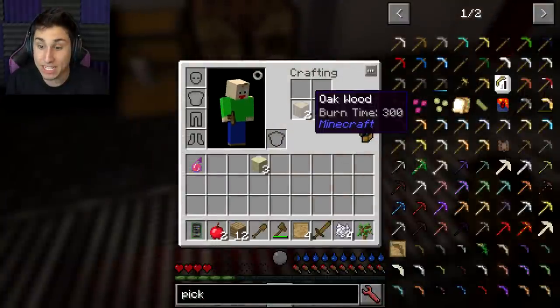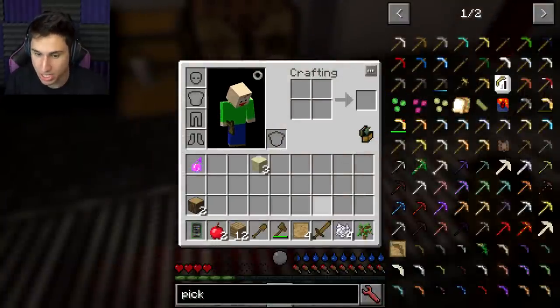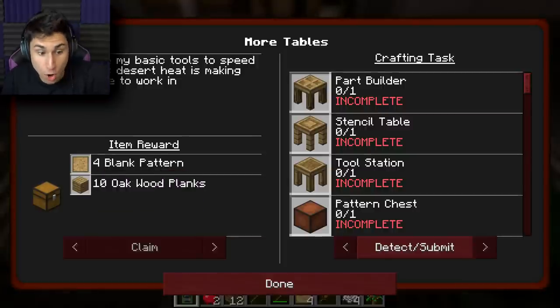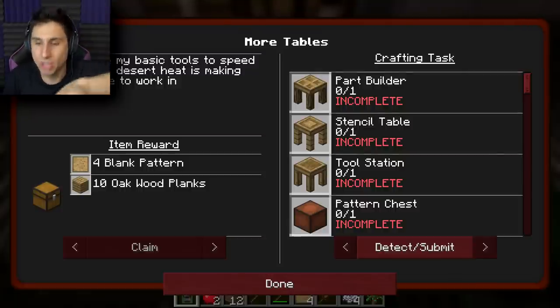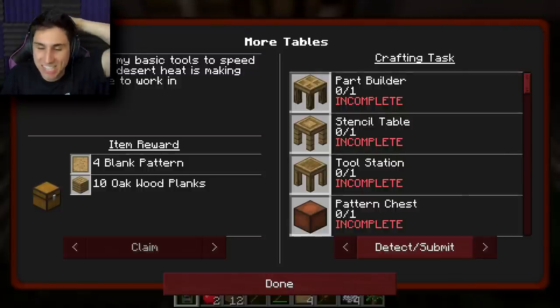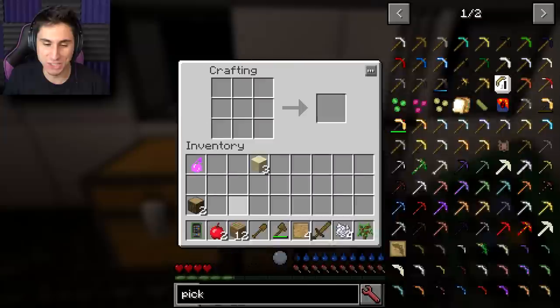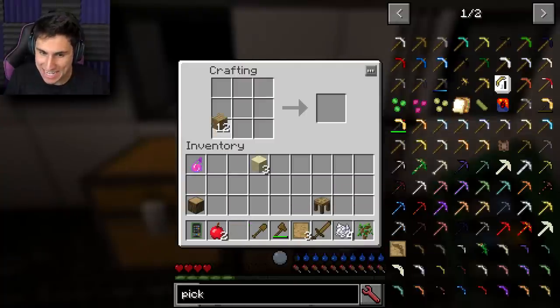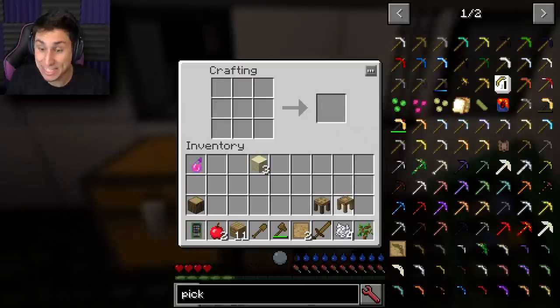So let's do that. I'm going to save a couple of the oak logs for later because I know I do need that. So if I go back to my quests, now I have the 10 oak wood planks and I have the 4 blank patterns. If I hit claim, okay, I can't claim until I make all these things. I don't remember how to make these tables. I'm going to have to look it up really quickly. So the first one I need is 1 log and 1 of these. No, wait. I think I flipped them. There we go. Okay, so that's the part builder. The next one I need, I think, is that and that. Okay, and that's the stencil table.